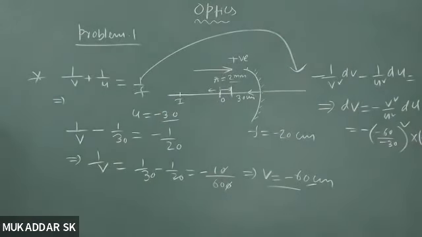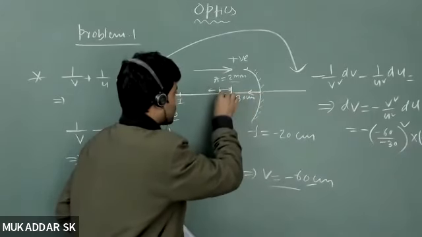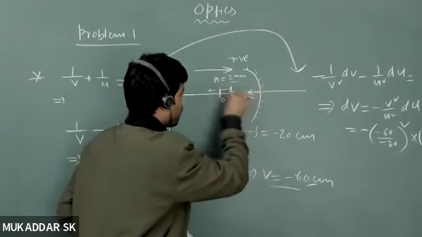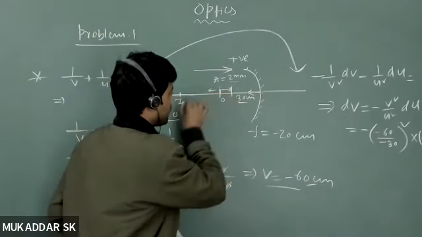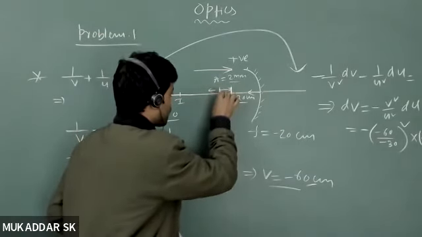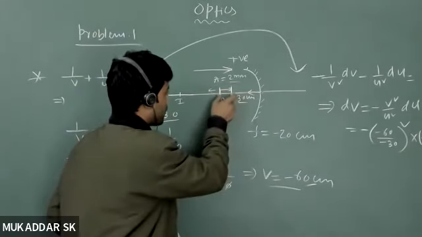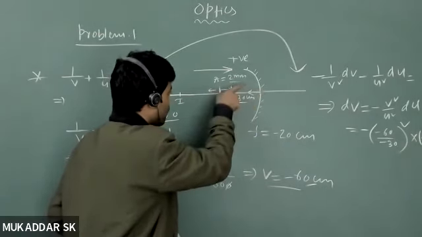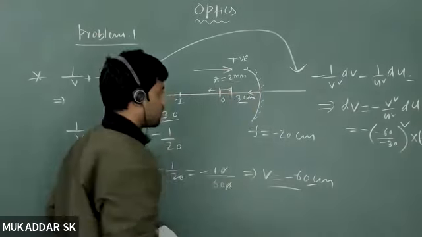Is this okay? Sir, can you repeat that? What I'm saying is that distance is always measured from pole, right? The distance from pole to the mean position is given. When the particle is at mean position, the distance from pole to that mean position is 30 centimeter. Now this point object is oscillating, so when it goes from mean position to the extreme position, there is a change in position, right? Or there is a change in U, because what is your U? The distance from pole to the point object. Now the point object has gone from here to here, so its change in U has come, right? How much is the change in U?